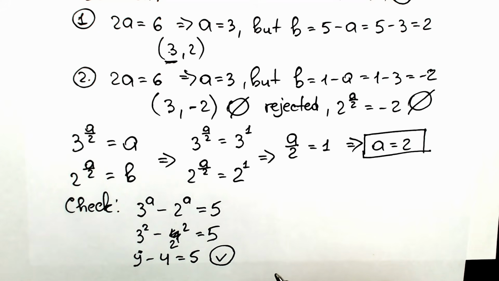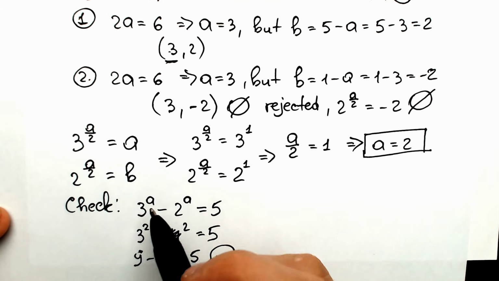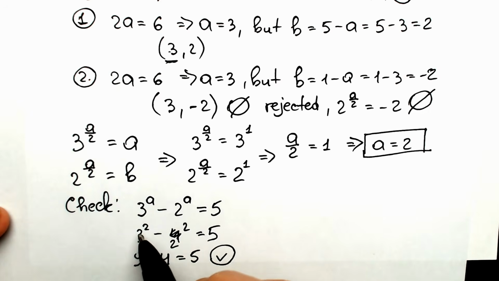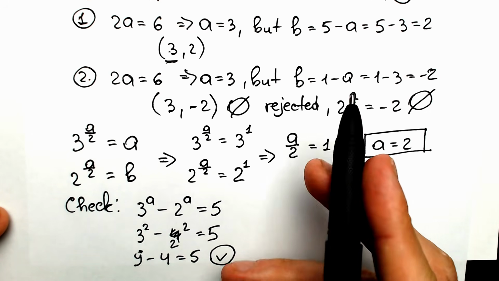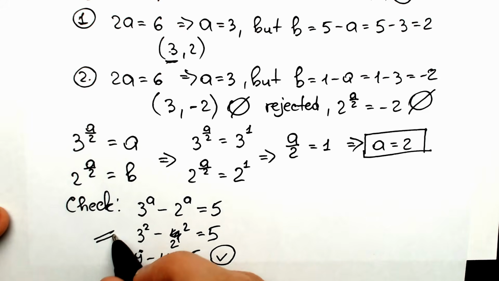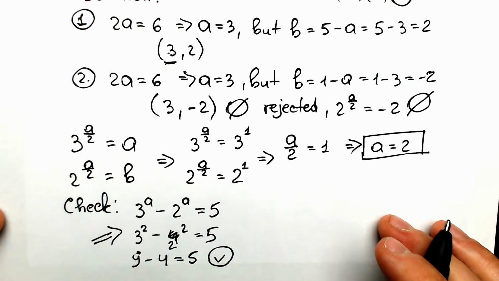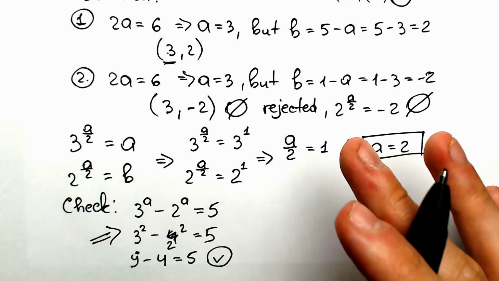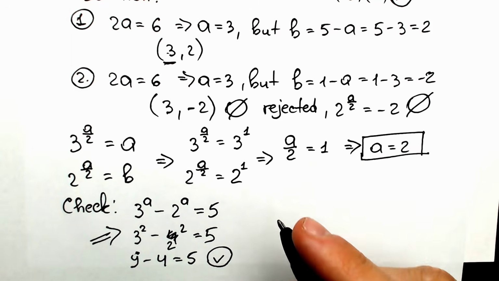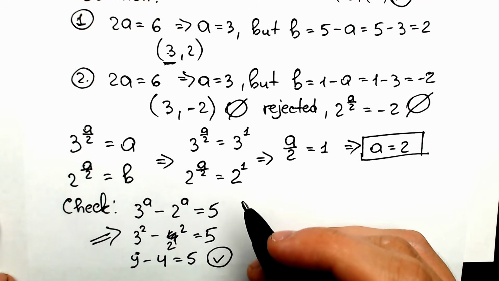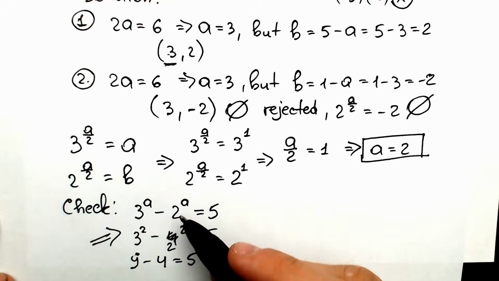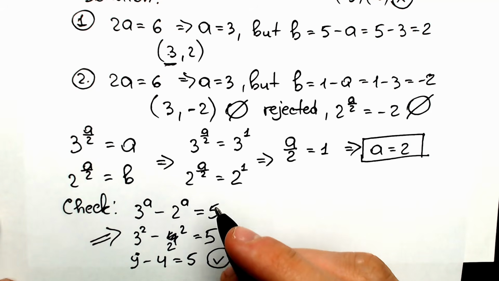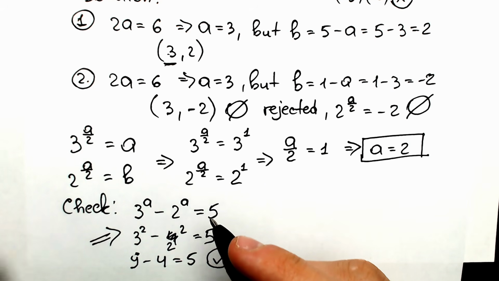And a few thoughts about this question, because basically you can easily solve this question by inspection. You can easily plug in numbers, you can check, okay, a equal to 1, a equal to 2, a equal to 3, and of course you can easily solve this question. But this is the inspection method. I recommend you to use this inspection method, for example, if you run out of time on your exam and you hurry up and you need to write something, then maybe you can get some points from here. But my recommendation is to solve this question completely.